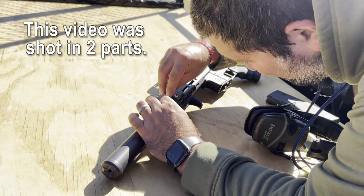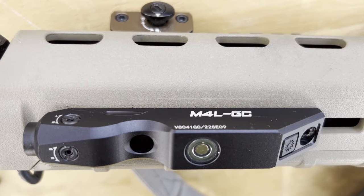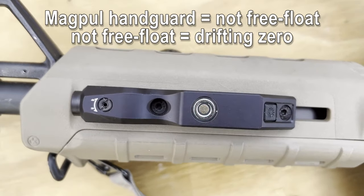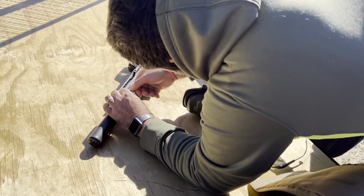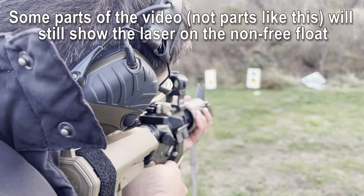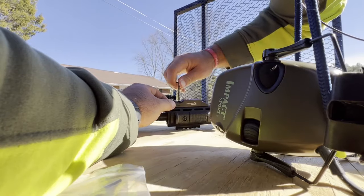Yeah. We kind of made a mistake. What did we do? We had this laser on the flexible plastic, a non-free float handguard of that AR. So we are moving it to this one, which is free float. It should be a little bit more of an accurate representation of what we can expect. Somebody got bad data.